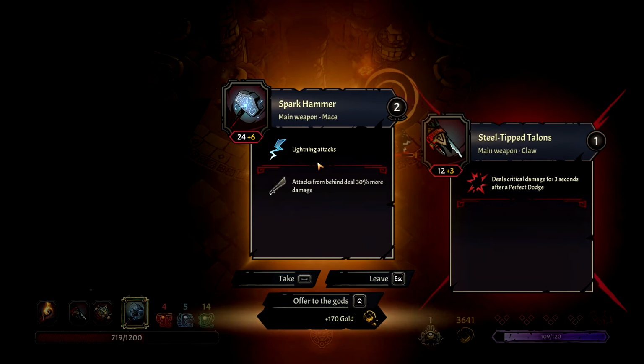I'm actually going to offer this to the gods because we already have a slow hitting, hard hitting thing. But what if we... It'd be nice to have double lightning attacks, so that if we found a relic that increased lightning damage, this would help. But I just like the maneuverability too much of the claw.